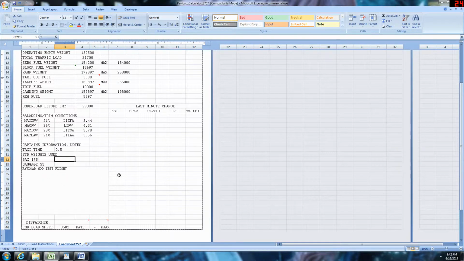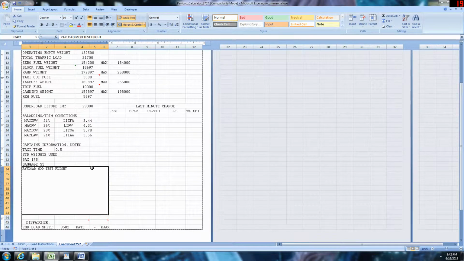But basically, to get the weight of the passengers, you take the total passengers you have and multiply them by the standard weights here. And then there's this cell here that will let you put in whatever you want. You could list what the cargo is, any special cargo, like maybe you're carrying a casket, human remains, something like that. You know, that happens. They carry that an awful lot in real life.